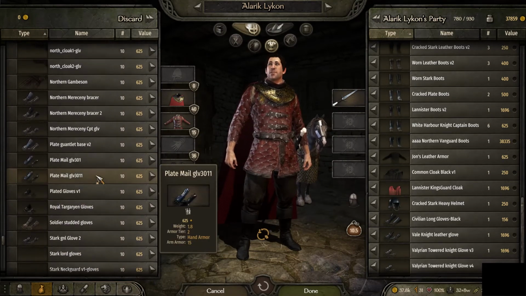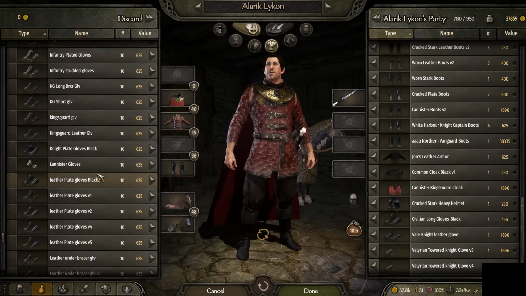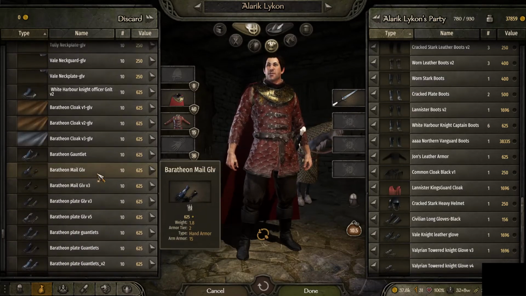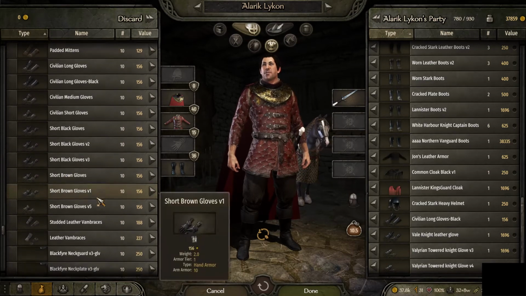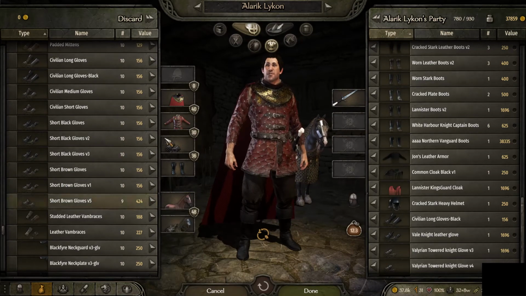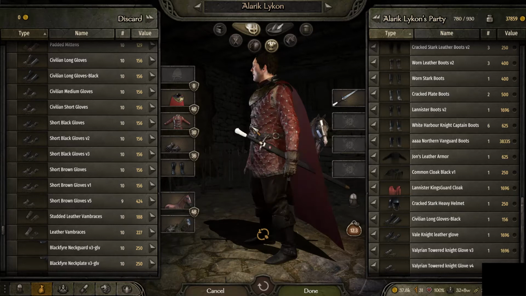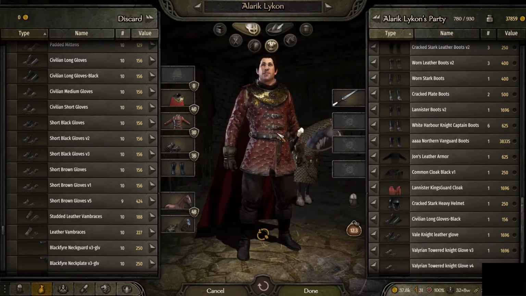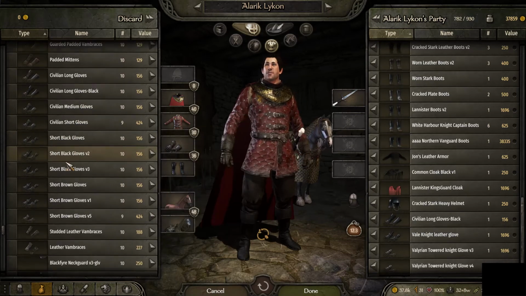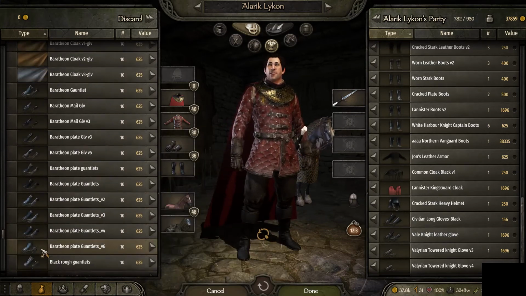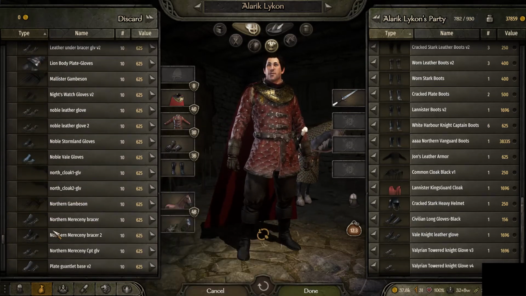Let's see... Well, let's just do this. I'll go with these gloves. That outfit's pretty sick, though. Maybe if I go with these, and then go with brown boots. We can just do that for the time being.